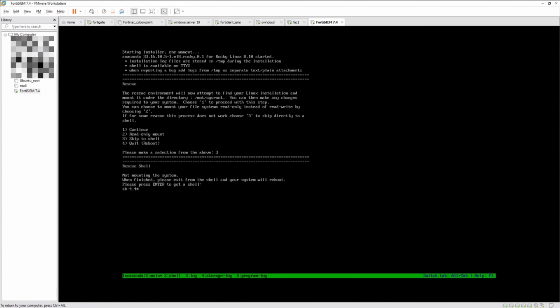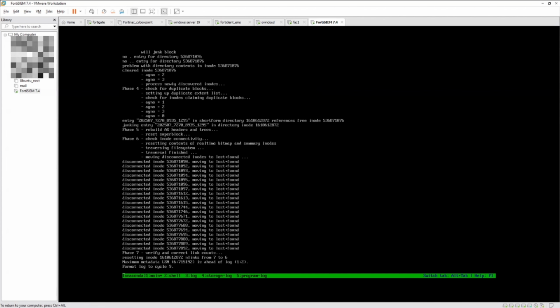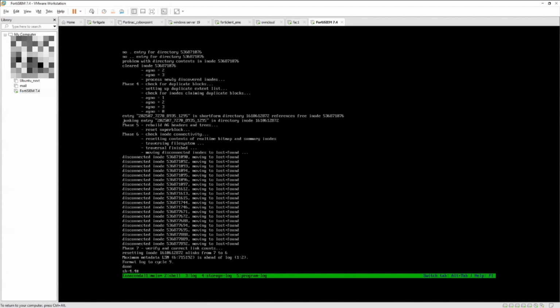So we skip to shell, and let's run the following command for the SDE drive: xfs_repair dash L and put the /dev/sde there. So let's try and verify some instances here. We have that code of 536821090, or was this? So let's use dd if.